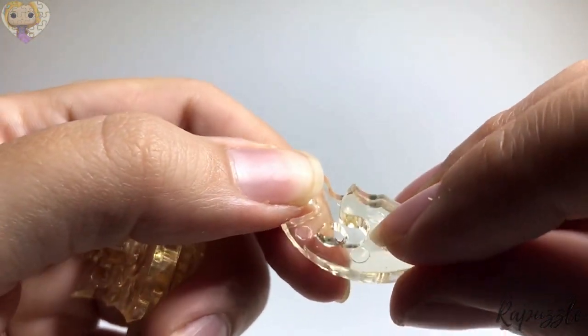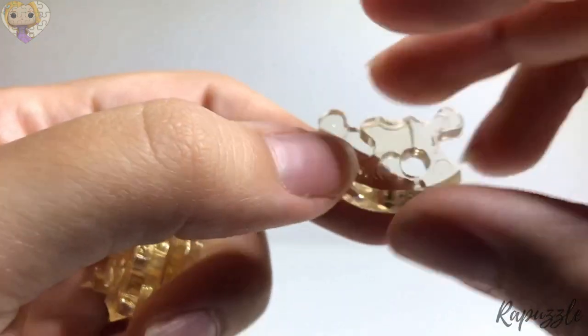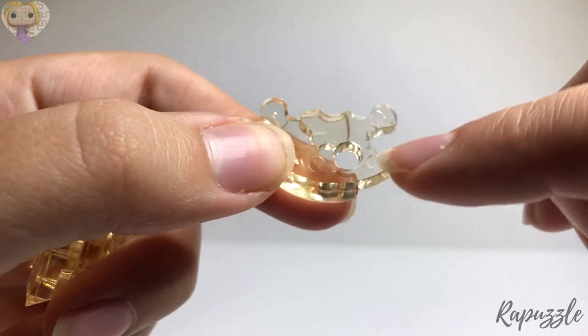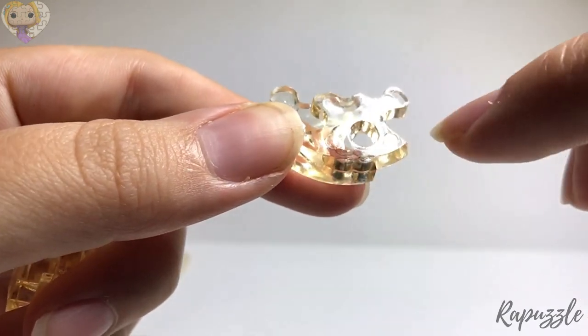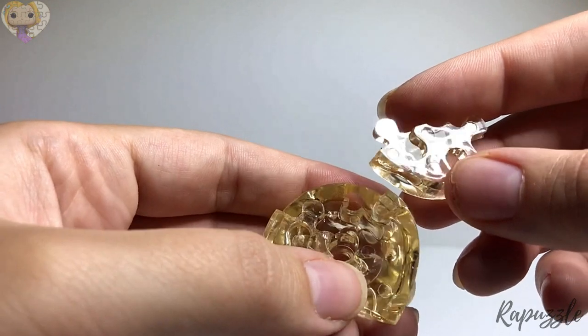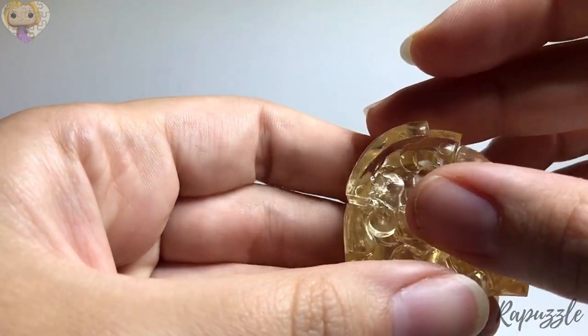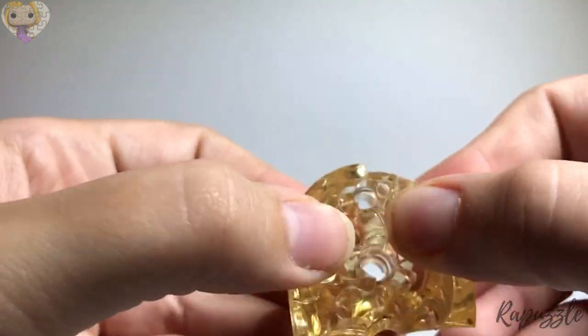So the next piece has one going in, one coming out on one side. On the other, it has a hole, one going in and one coming out, with the hole at the top and facing downward. It will connect to the last piece.